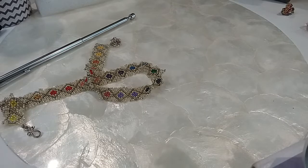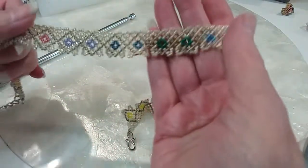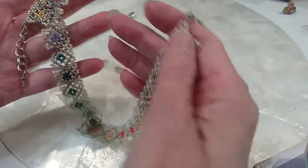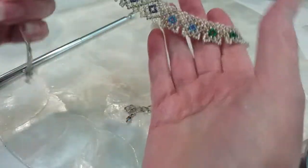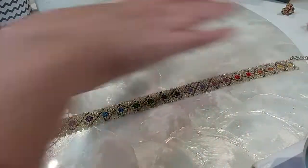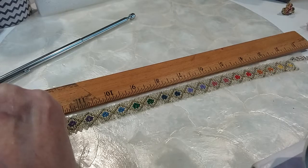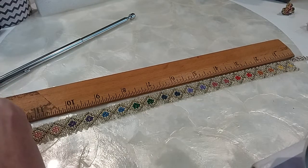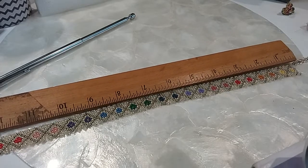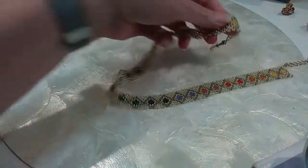Okay. All right. That is just beautiful, and somebody worked very hard on that. I'm going to do that for 15. I'll give you a length on it. Fully extended, it's 18 inches. And then with the first extender, it is 16 and a half. It's $15. Very beautiful.